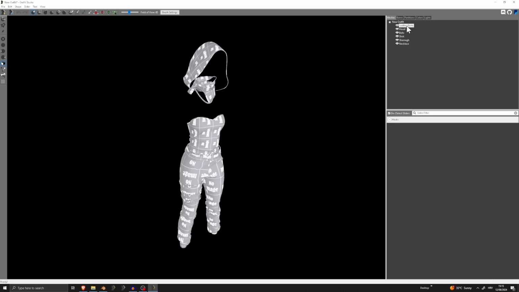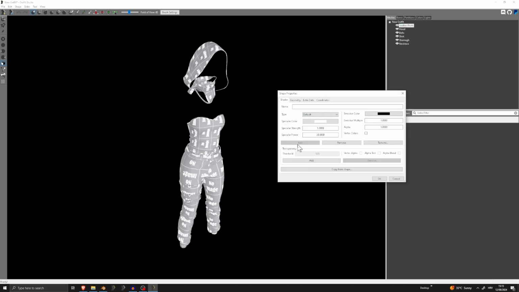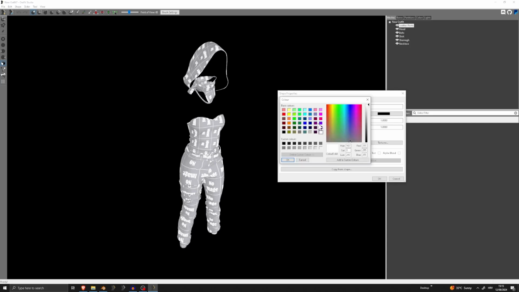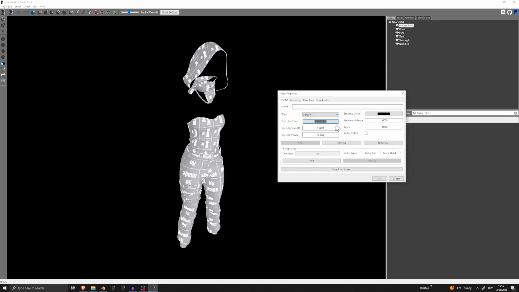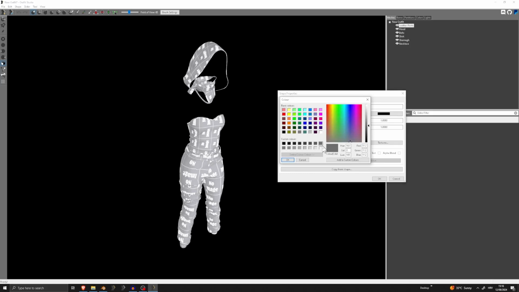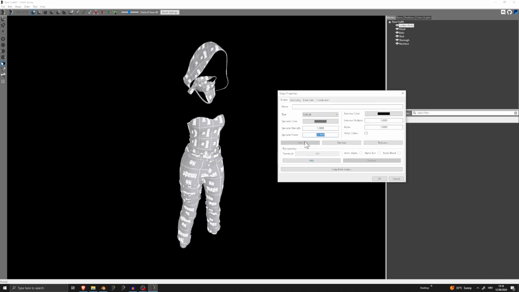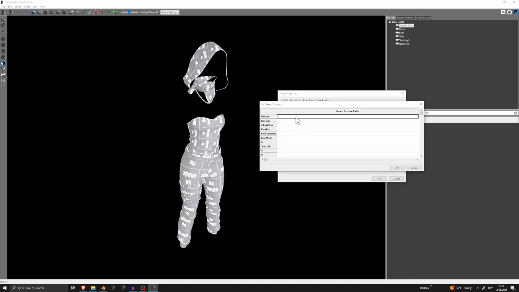It's simple. You go into pants, and this tells you how reflective it will be. You can go with fully black. If you want, you can go with gray. How bright it will be doesn't depend this much on this, although it does. But what it depends on the most is the transparency of your normal map. We put it on 10% if you remember. And now let's see, specular power, I put it to 80. If this means anything, the higher this is, the lower the specularity is. I don't know why, but it is the way it is.